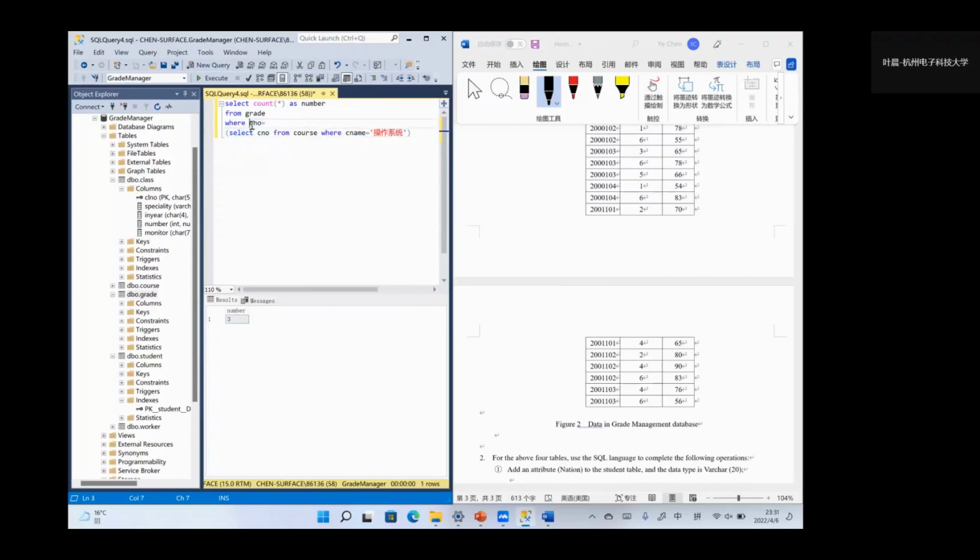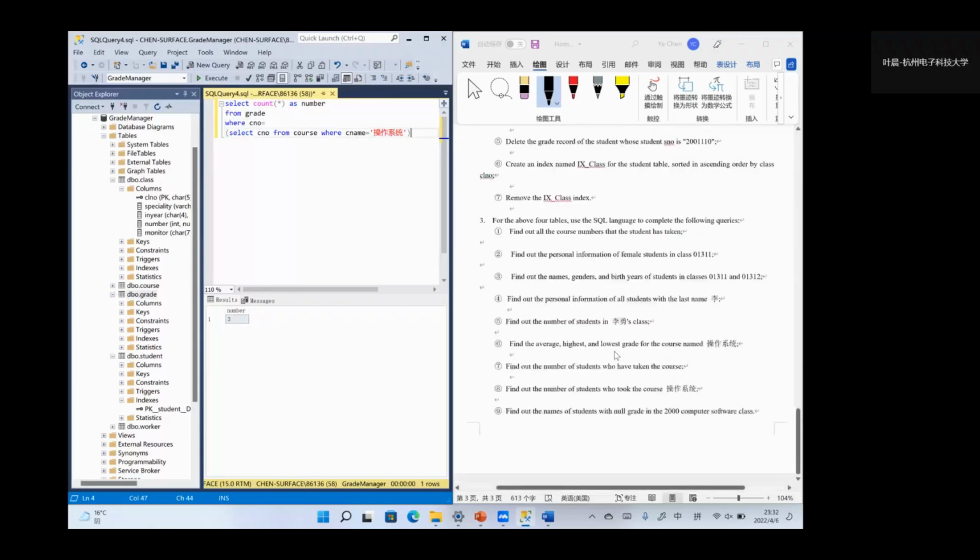By this we get the course number of 操作系统, and we can just count how many tuples where the course is 操作系统. So it's 3, and let's run. We get the same answer.